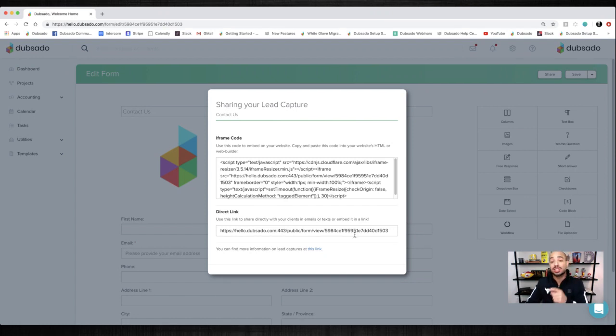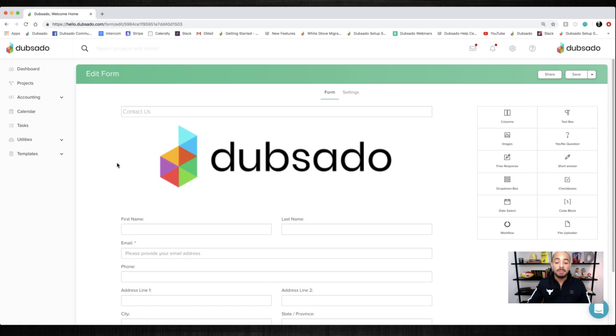Another cool piece of information that a lot of people have been doing lately is grabbing this direct link and then bookmarking it on their computer in their browser, and if they get an inquiry or if they get information from somebody, instead of sending them the form, they'll just grab that information from the email and then internally fill out the lead capture form. So you can use lead captures internally if you want to. That way you don't have to send things out to the client. If you get a cold email, you could just fill this out yourself and then that gets them created in Dubsado as well. So there's some cool things you can do with the lead capture.